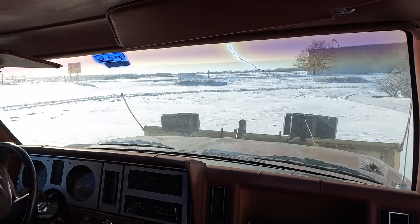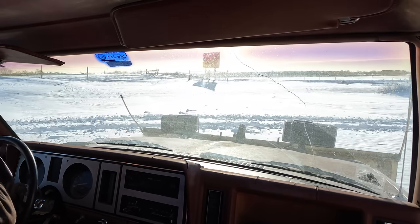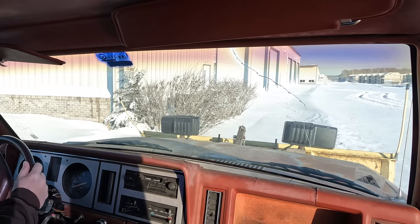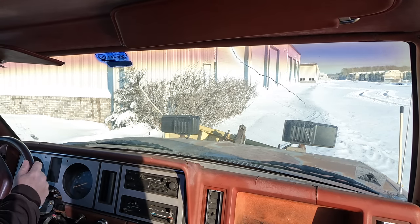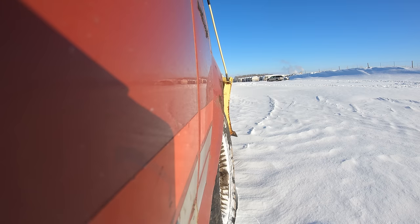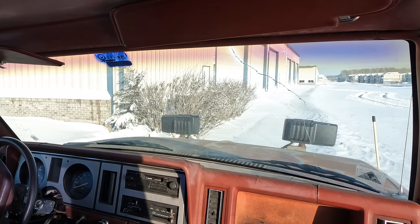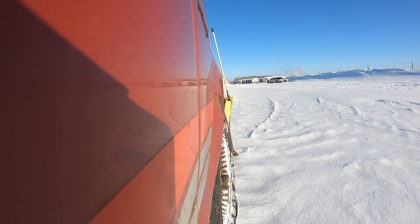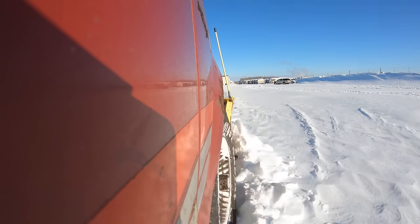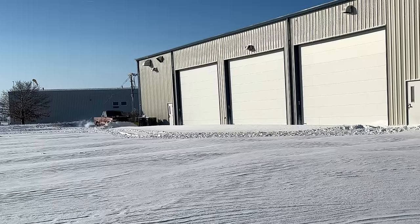Let's come down here. Let's try to take a swath of this snow here. See what happens. So I'm definitely going to have to angle the blade. Alright, let's see if this is good at anything. Doing it, even with the big drift here.